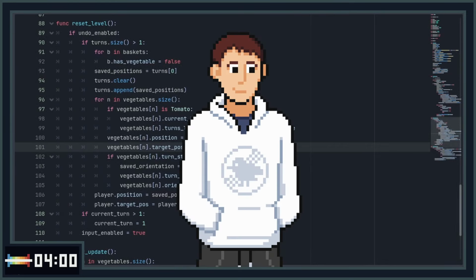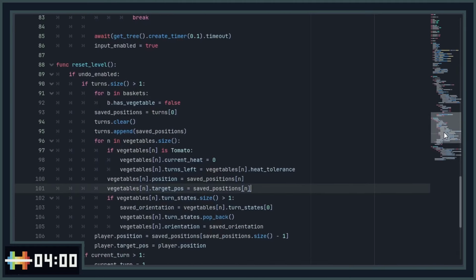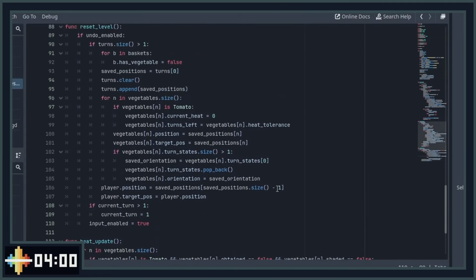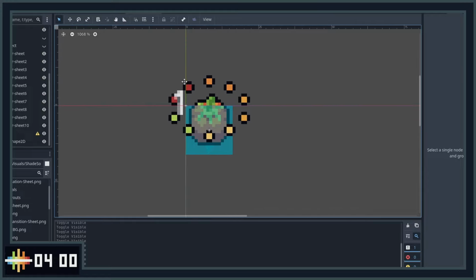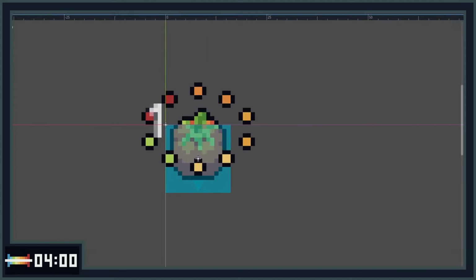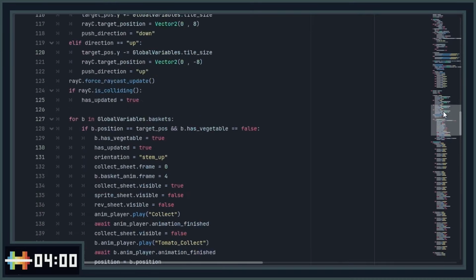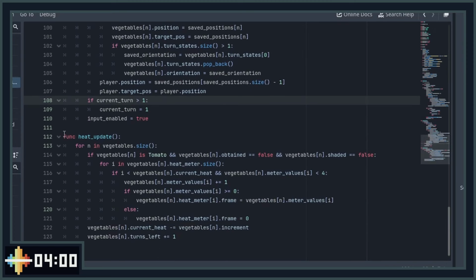Speaking of global variables, one of the trickiest things I had to figure out was to make the heat meter work with the undo system. It started fairly easy. I just reversed the direction of the increments that it receives and had heat going backwards pretty fast. The only issue was with the meter visuals themselves. If I kept it as it originally was, each piece of the meter would go back a frame even if they weren't supposed to, meaning the meter would be empty of heat visually far before it was actually empty. The solution, as I mentioned earlier, was to allow the meter values to go negative, making it so undoing an action would only change frames in perfect reverse of how they changed in the first place. With that, I ended up separating the heat update code into a separate function so I can access it in the tomato if need be.